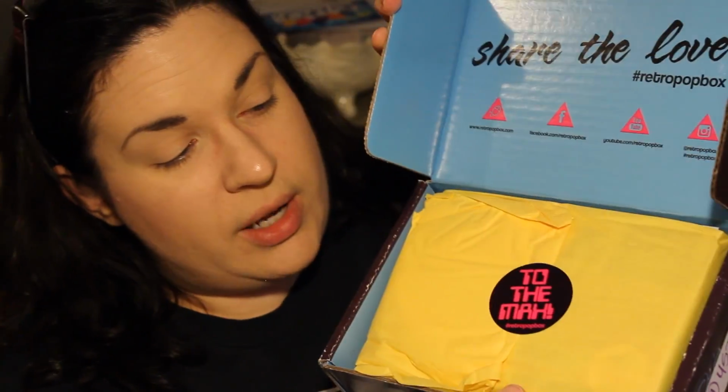You open it up. It's got the yellow tissue paper and it says "to the max." Alright, and like I said, I remember a lot more of the 80s because in 1980, I was, what? I was 6 or 7 years old in 1980, depending on what time of the year.